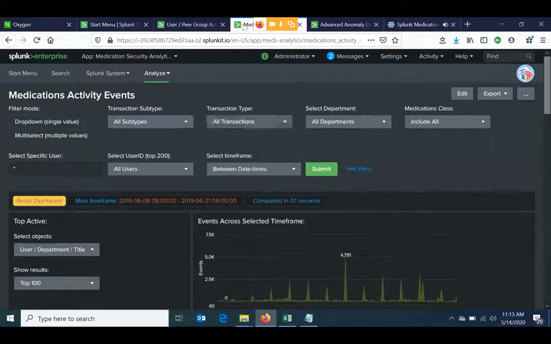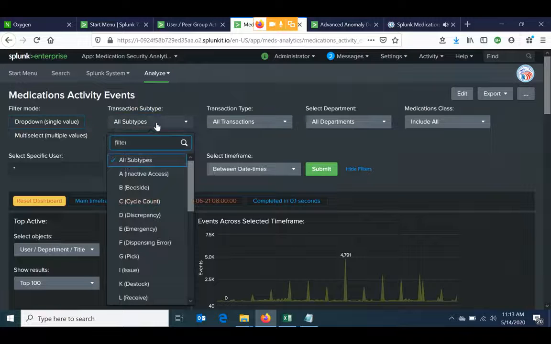Let us dive into medication activity events. So here at the top of the filter, you could see this is a single value. There are multi select multiple values as well. You can choose, but I'm choosing only a single value here. Okay, so transaction subtypes. There are multiple transaction subtypes.